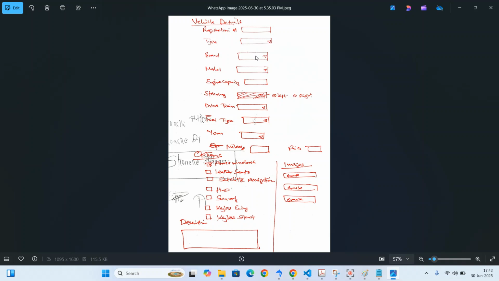You can do a high fidelity design using software like Figma or something of the sort, but that's not going to be our scope for now. So we're going to skip the design part. What you're going to do is basically just take this and convert it into a working application. This is very important so that we're able to come back and say, this is how we're going to capture the data.